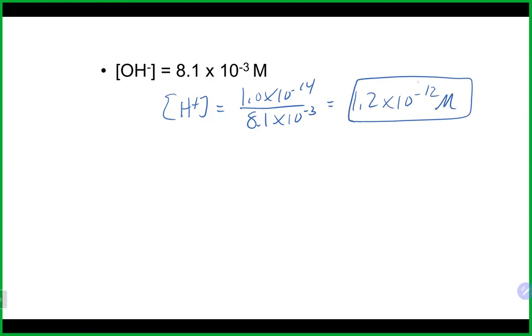And again, here, our H plus concentration is going to be less than our OH minus concentration, as that is to the minus 12 versus the minus 3. That would mean that the basic part, the solution would be basic as it is higher. Any questions on any of those calculations there? Let's try a couple more, make sure calculators work.